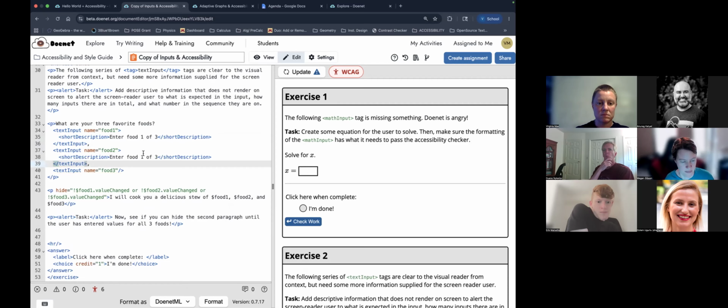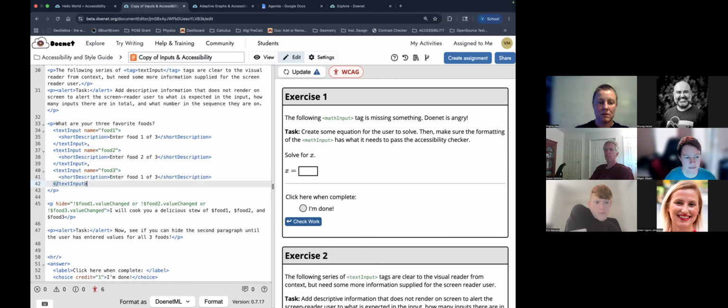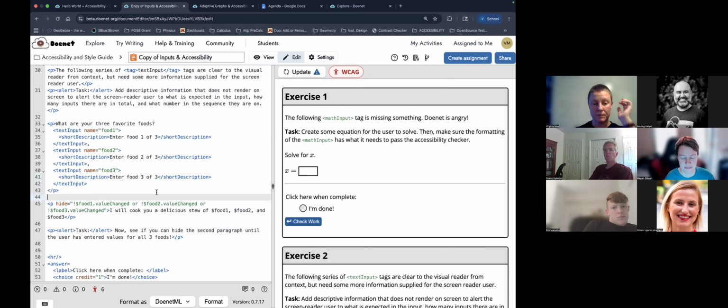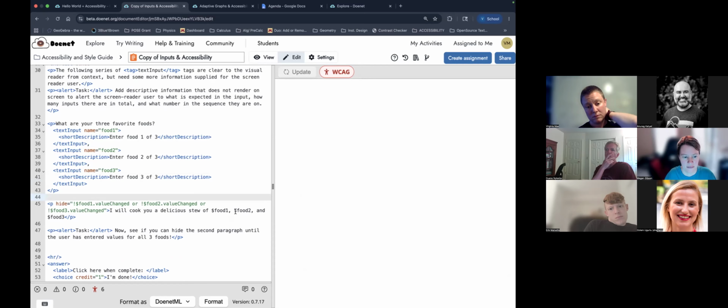Anyone else have any thoughts on that? There are also other reasons I might use a description, but it's just like anything where you really want to customize what the screen reader user will hear. Thank you for reminding me of that.